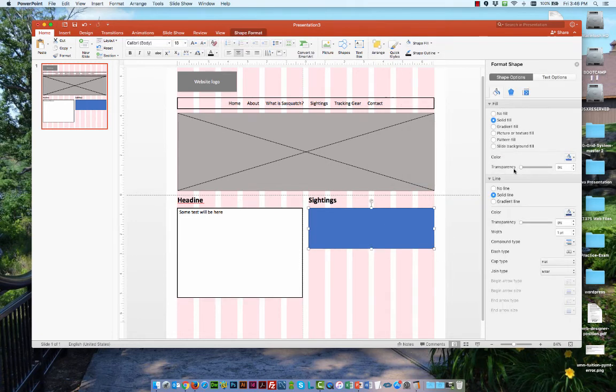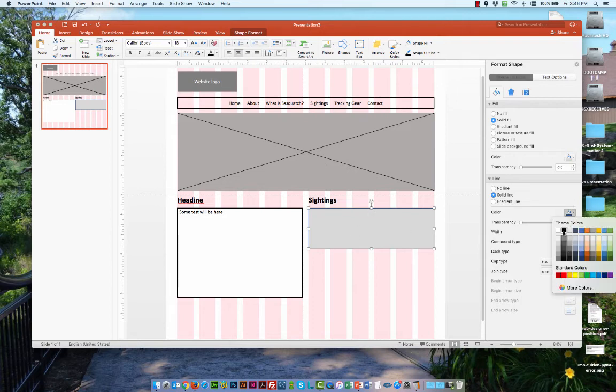Then we're going to come back in here and make this a neutral color. I do want this one to have a little bit of color because it's something a little bit different. So I'm going to go ahead and put some background on there. I'm going to make this outline black, and again I'm going to make it a little bit thicker just so we can see it.